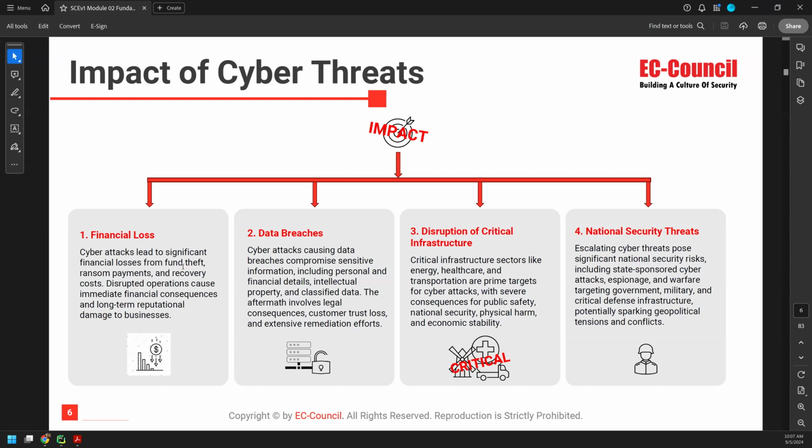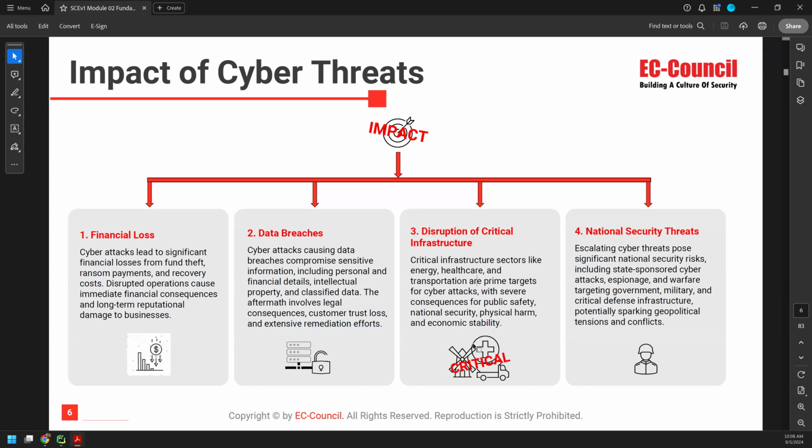Sorry about that. One of the biggest impacts we always fight about or worry about the most is our financial loss. Those can lead, specifically on ransomware payments, but really even disruption can cause impact on our business, particularly if we are a financial institution or do anything that is transactional based and those transactions are down, therefore costing money. We also have bigger issues of data breaches lately. This includes any kind of personal information, client information, customer information, etc., and ultimately can lead to things like customer trust loss or extensive remediation efforts. And the federal government has really stepped up on this side to extend penalties for loss of data during cyber attacks.